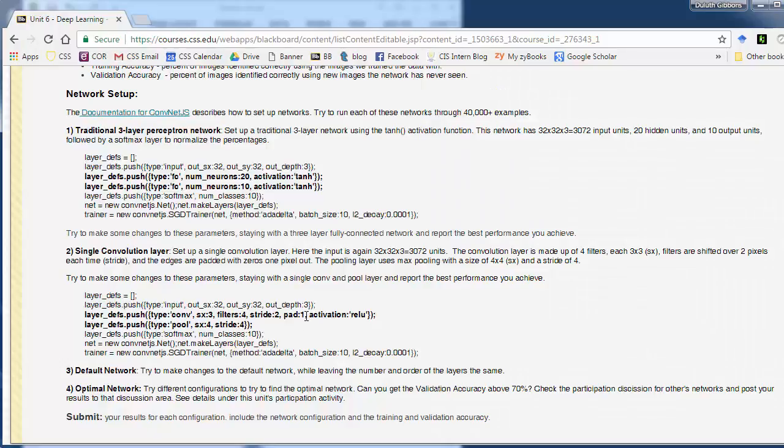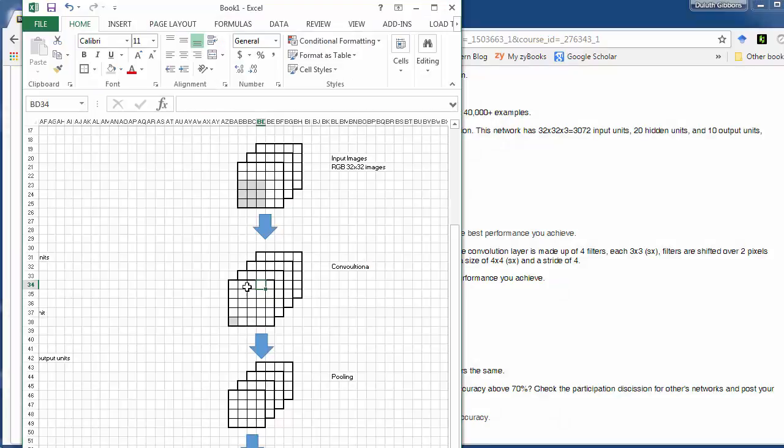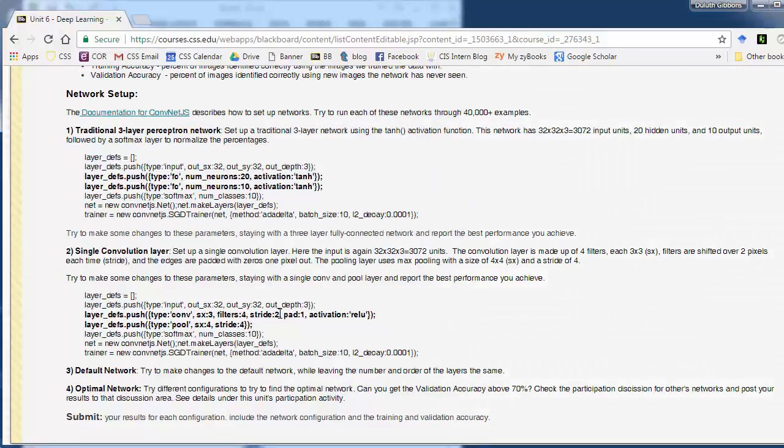The stride is 2, and the padding is 1. Padding's not that important. It's just the zero padding around the edges. The stride is how much we move. So here we'll lay this over here, and then we'll shift it over 2 pixels, and then the next one will go right here. Having a stride of more than 1 makes the convolution smaller. It shrinks it in half, because every time, rather than moving over 1 pixel, we move over 2 pixels. And so we generate 1 pixel here for every 2 pixels here. A stride of 1 is more common, but in this example I just put 2 to try out a different thing.